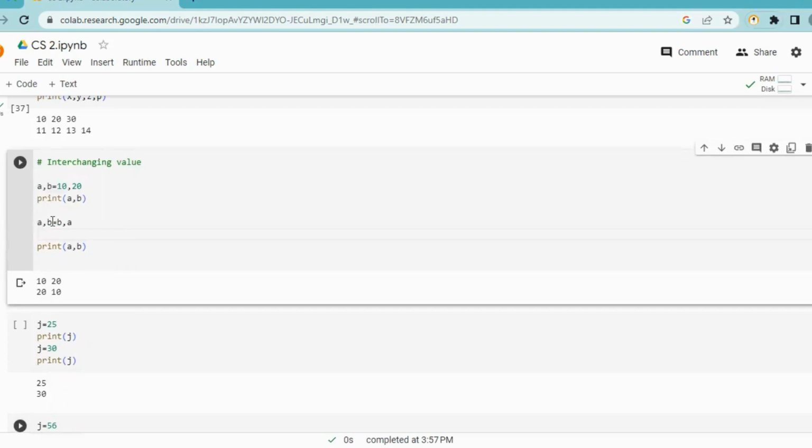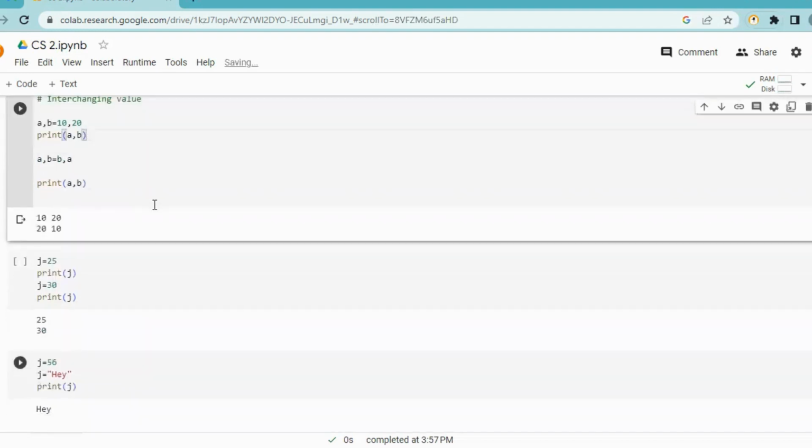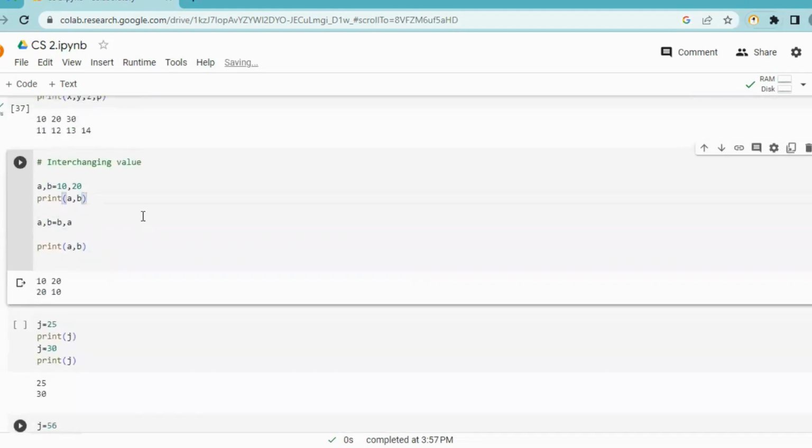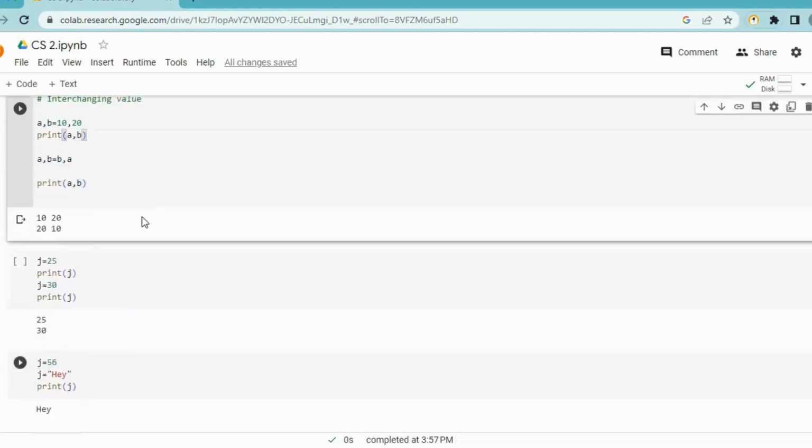That means A, B equals B, A. So the B value, which is 20, is assigned to A, and the A value, 10, is assigned to B. It is a very important statement to keep in mind. It's very useful in real life, in practical use. So it is an example of interchanging the value.